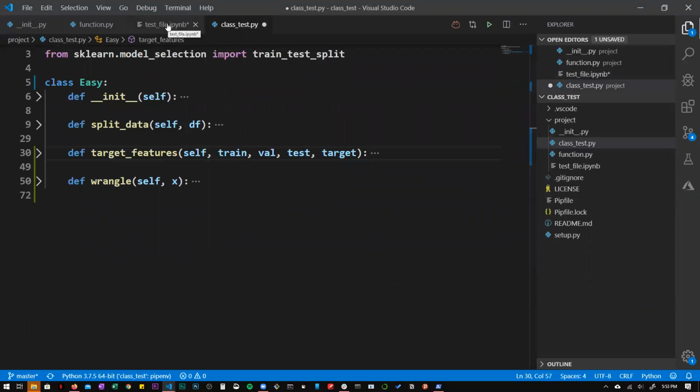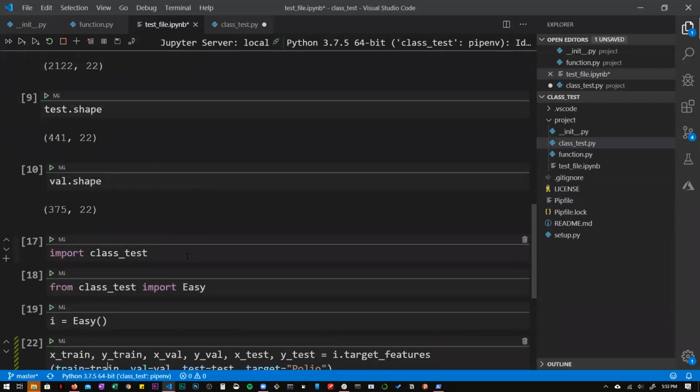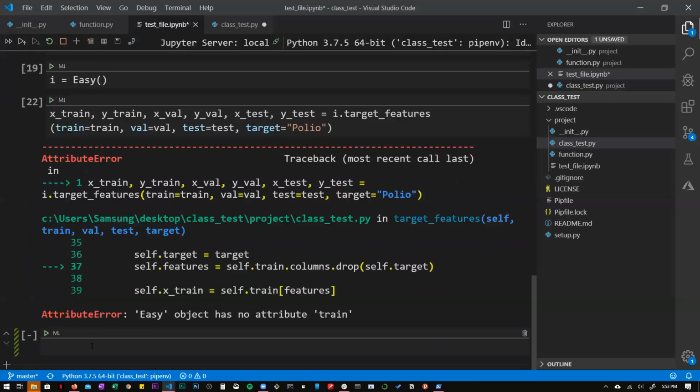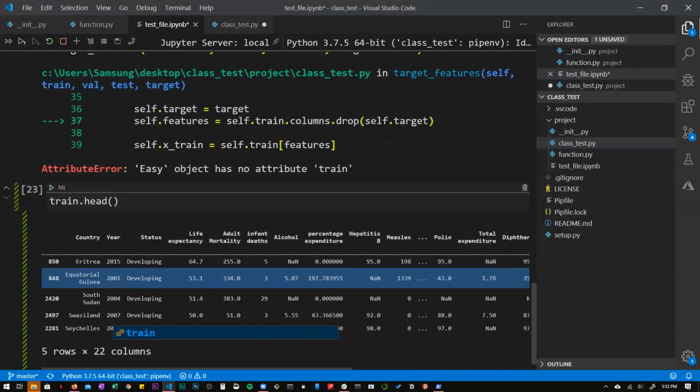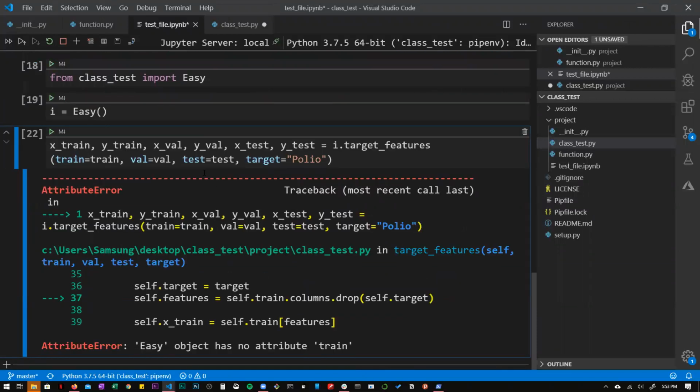Shouldn't it be X train? What? Oh, never mind. Yeah. Maybe it's okay. Let me see. So we do have our training data set here.